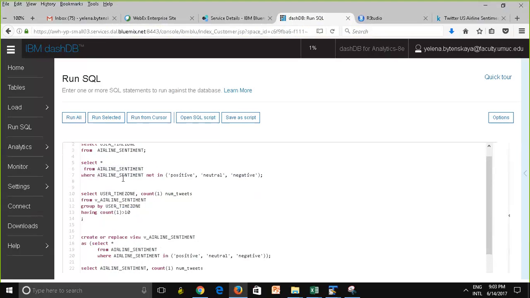So here I want to select all rows where the sentiment is not in any of these values, right? And I'll show you that there are invalid values here. Not in, and here is a list of values. Let me run this, run selected.